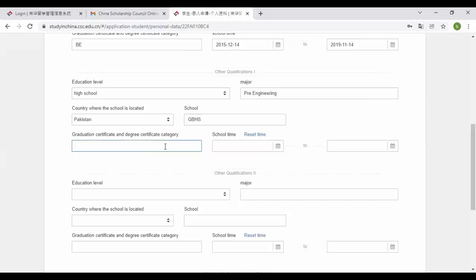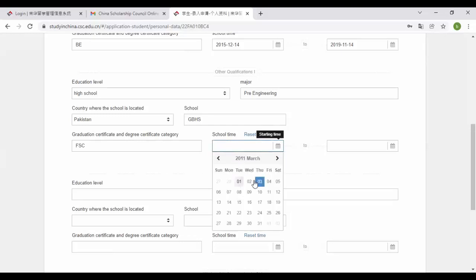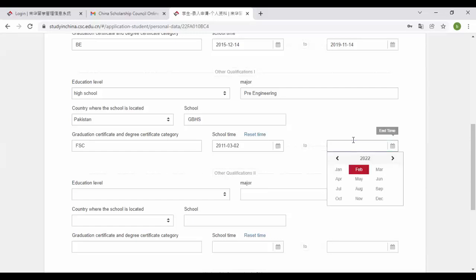So you have to write your degree. So here you have to write like this, and the time where you studied. So you have to write your time of study from where you started and ended. For example, I started in 2011 and ended in 2013. So here you can see this information.